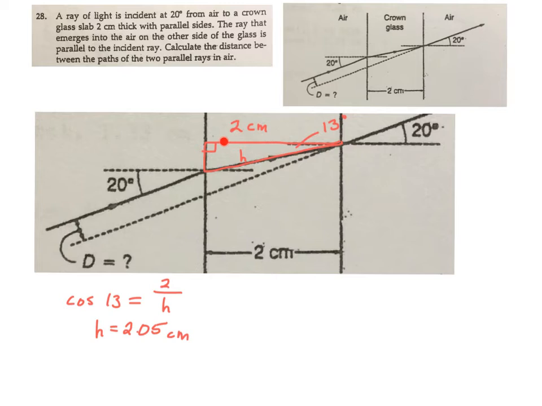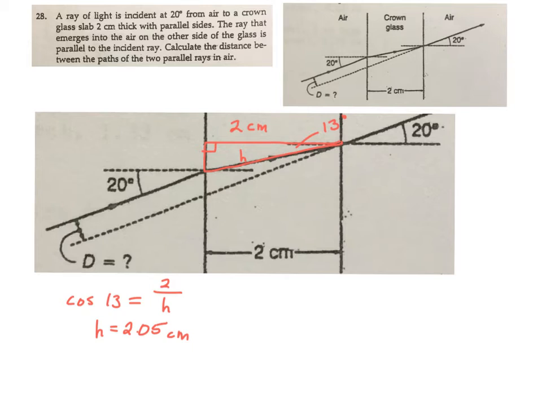And this length here on this leg is 2 centimeters. I didn't pull that out of nowhere. It's the 2 centimeters thickness of this crown glass. And if I go straight across, perpendicular down the short leg here, this is the hypotenuse. I'm calculating the length of that hypotenuse for reasons you'll see in a few minutes. So I did that down here on the bottom left. H is 2.05.